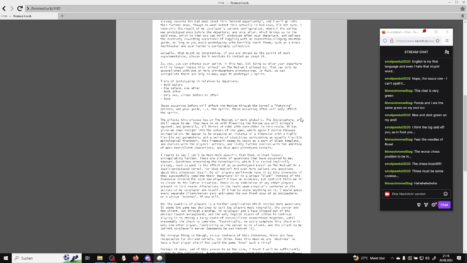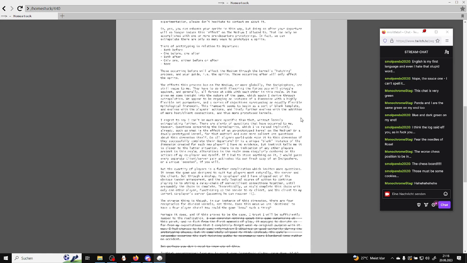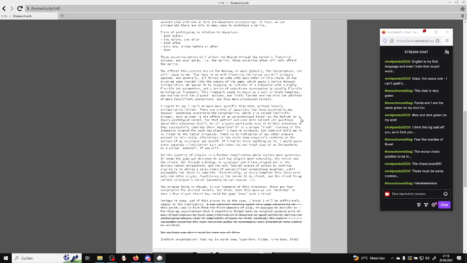Those occurring before will affect the medium's kernel's hatching process and your guide, i.e. the sprite. Those occurring after will only affect the sprite. The effects this process has on the medium, or more globally, the incipient sphere, are still vague to me. They have to do with flavoring the forces you will struggle against, and generally, all forces at odds with each other in this realm.